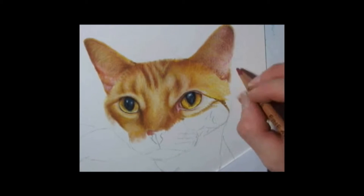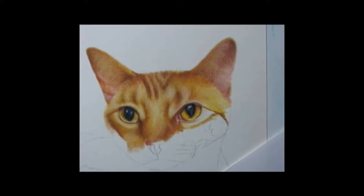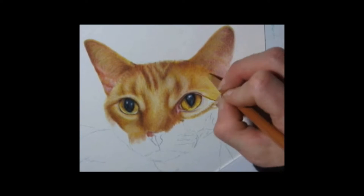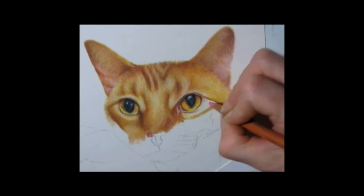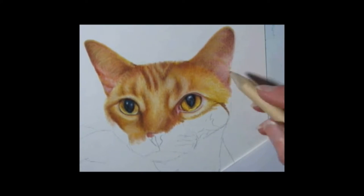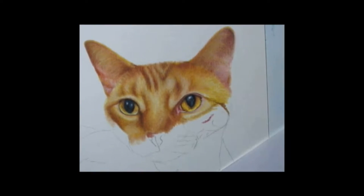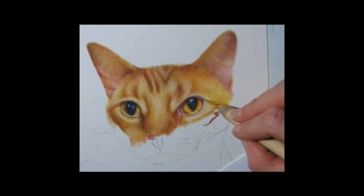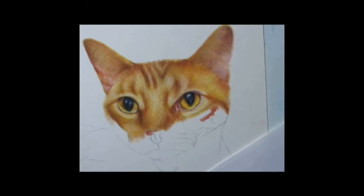It's about this time that the client called me, and she was very upset. She had decided that even though in the contract she had asked for a realistic portrait, which clearly this is being rendered as, she felt that maybe she wasn't giving her grandson the benefit of the maximum of what an artist could do, and that doing some kind of stylizing would probably be good for some storytelling. She was quite upset, and I did schedule another appointment with her so we could talk about it, because I did already have this much of the cat done. This was 4 hours worth of filming and 4 hours worth of work that had already been done. I really didn't want to have to trash this piece and then go back and redo it as a stylized piece.